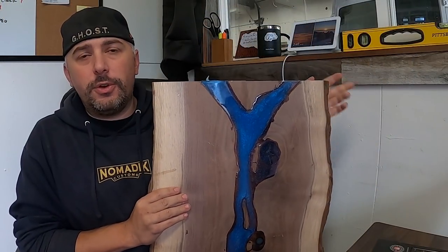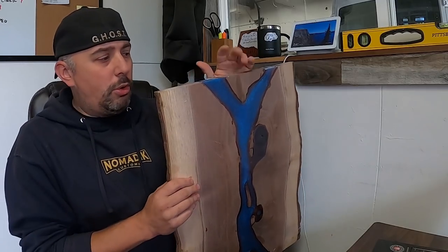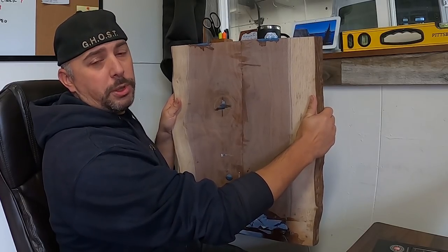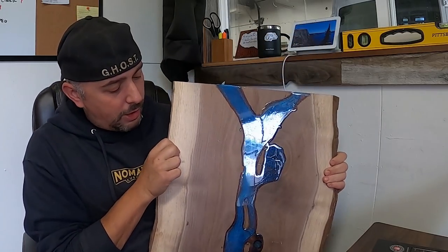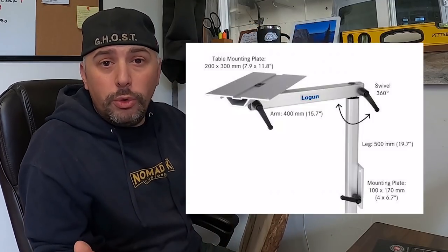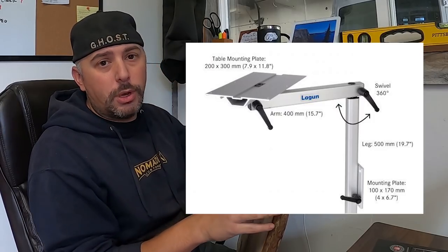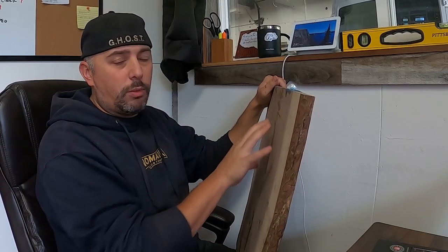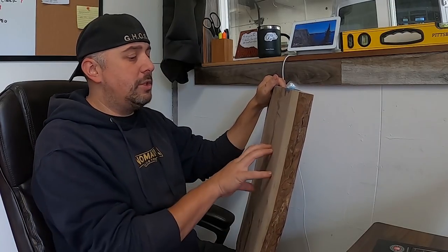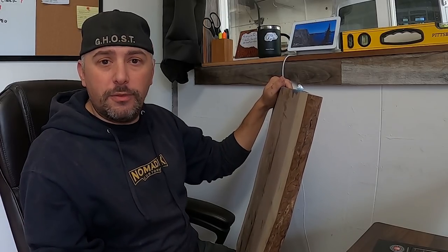This way is a little bit different. I don't know if you want to call it easier or harder, it's just different. It's a little more sturdy, so the river doesn't go all the way through. It's not completely transparent. That's the underside, which is also really nice for lagoon table mounts, because when you mount a lagoon, you don't want to go through the epoxy. You'd have to go around the river when you mount your lagoon leg. So this is a little bit better for lagoon tables, which are predominantly in the vans.